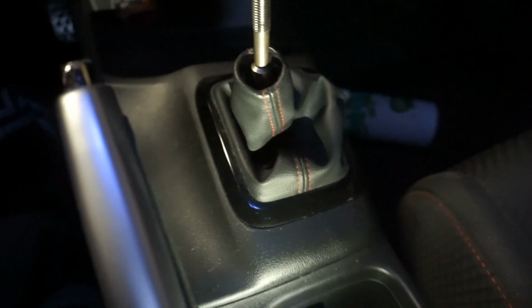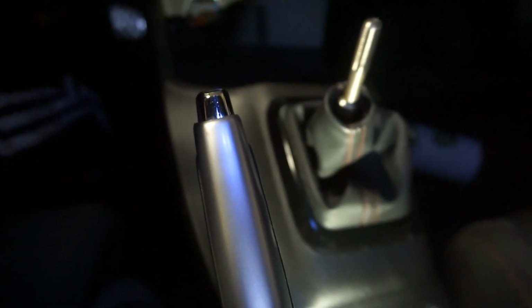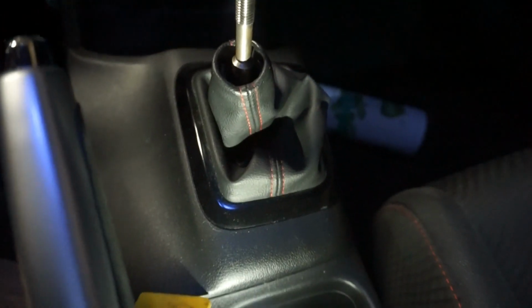So now that the shift knob's out of the way, we got to take the center console off. What I'm going to use is what I use for putting decals on. You can use whatever, but I don't want to mess up or scratch the interior of my car. So I'm going to use one of these to slide it in between and pull up on the console. So let me set you guys down right here real quick. Hopefully you guys can see.